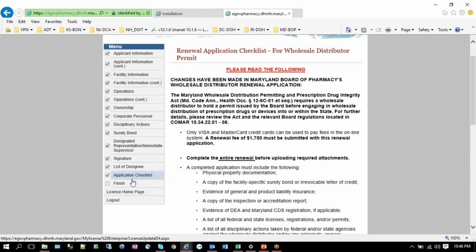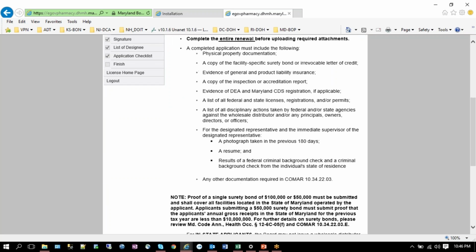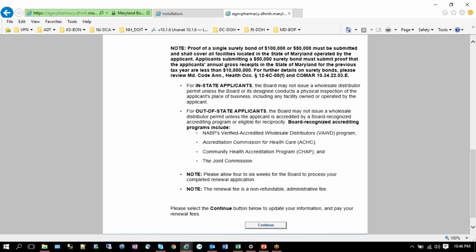As you complete information on each page, it gets checked off. Please be very careful to read all the instructions on the page. As you go through your renewal, you have an opportunity to do that. I'm going to skip through this reading and assume that you will do that as you go on.